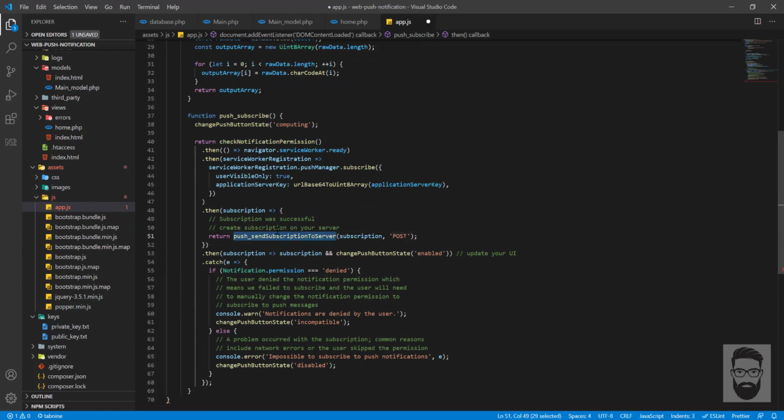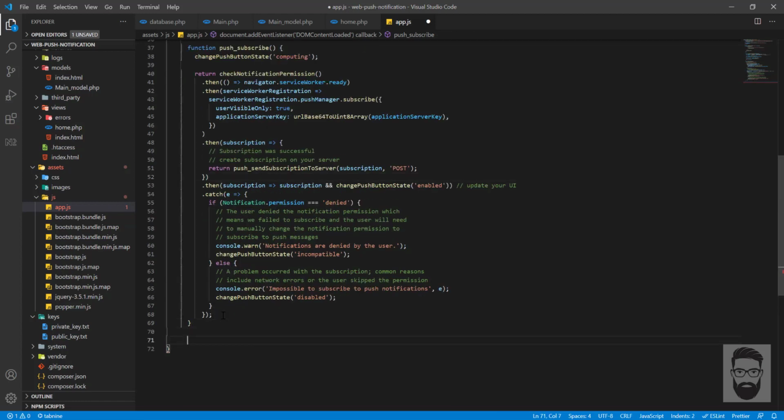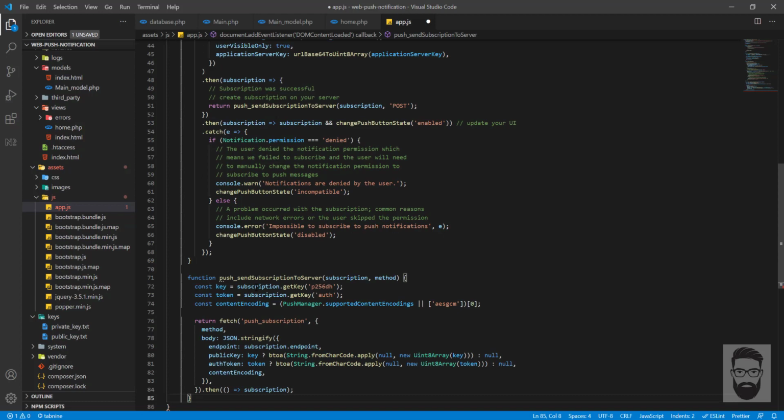So we have to create this function also. This is the function which will send the subscription to the server. As I told before, it will have a subscription which is given by the promise and the method which is post.